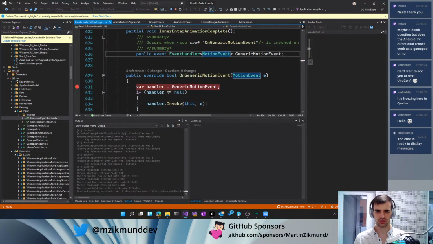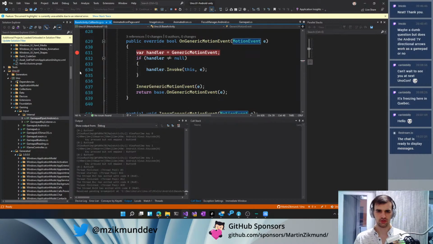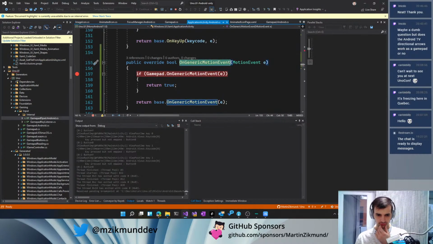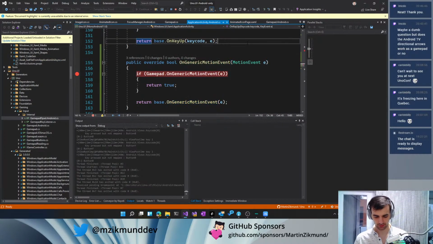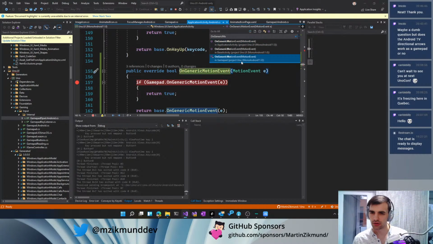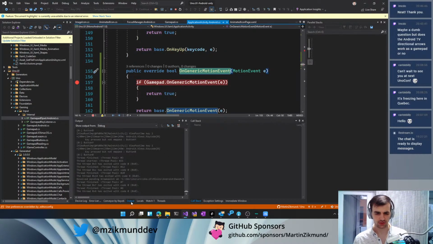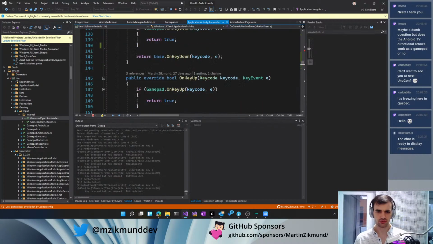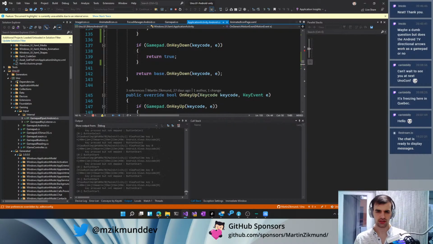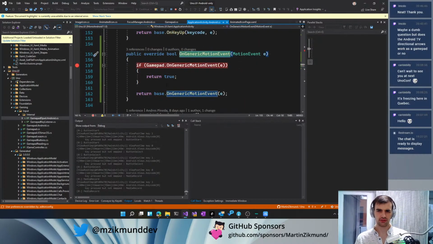But that's not getting hit either. That's confusing. Why is it not getting hit at all? Because the buttons are, but the motion event is not.